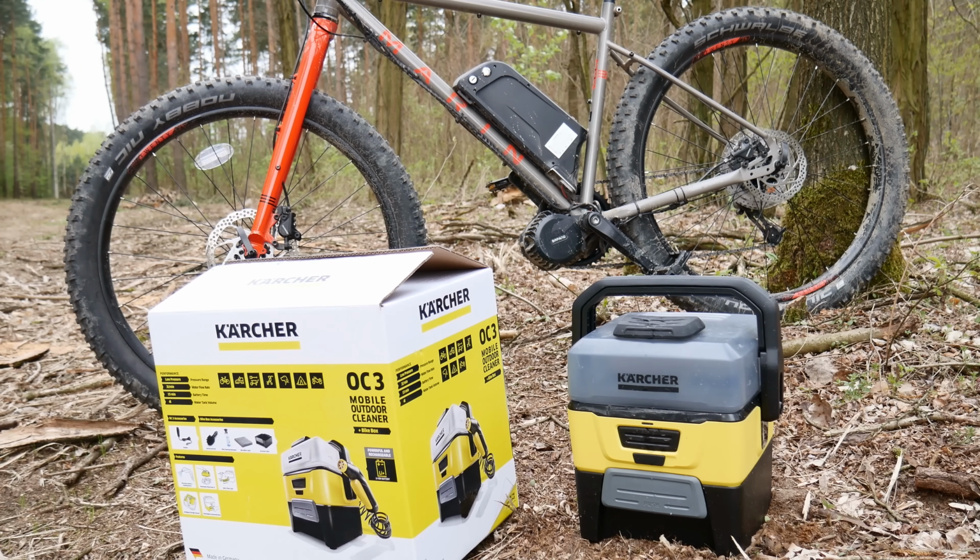So today in this episode I'm going to show you how to actually use the mobile washer. This is the new thing. I think that's the first mobile washer made by Karcher. This is the OC3 model. So how it looks like, what features it's got, and how do I use it in order to wash my bikes after races. Let's see.